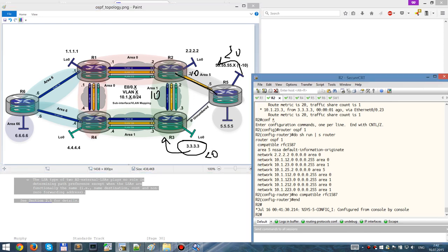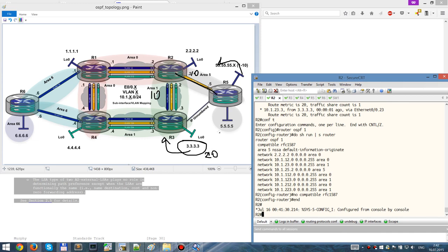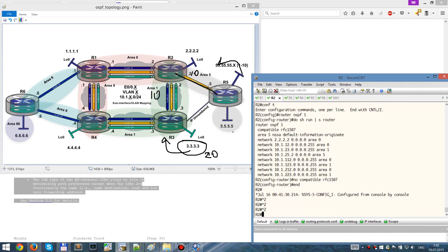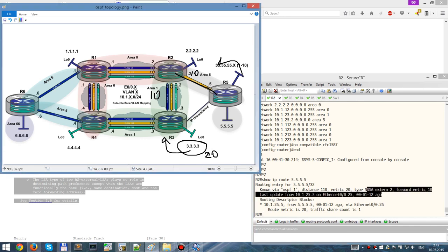So we could change the metric here, either the forward metric or the N2 metric. What else can we do? Let me verify if the behavior is restored. Okay, we prefer N2.